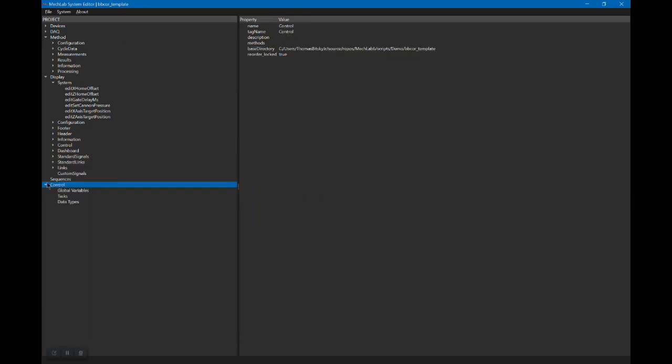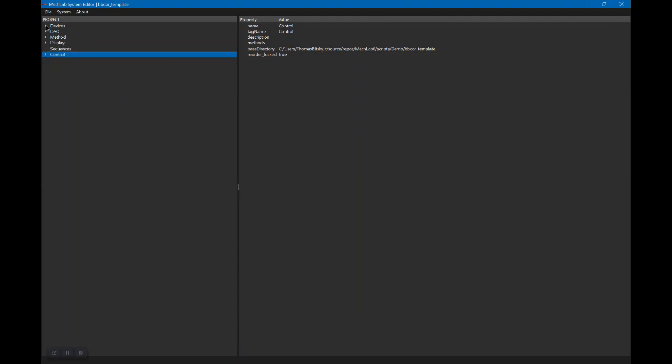Release, control, I'm going to skip through. That's a whole complicated topic. This is where you will do PLC-like functionality. To keep this video short, and because that's a topic in and of itself, that's what that is. It probably won't be a part of this series. We're going to handle that separately.